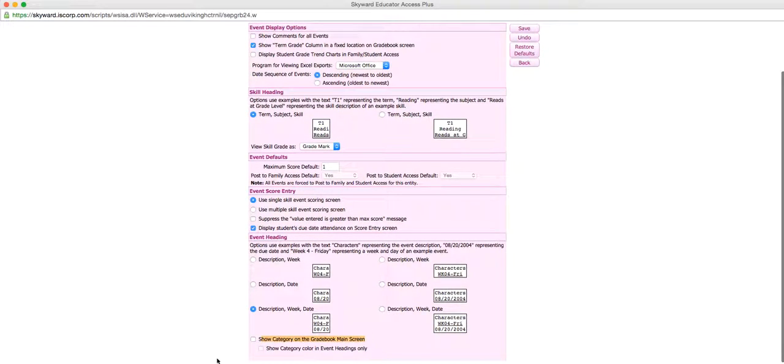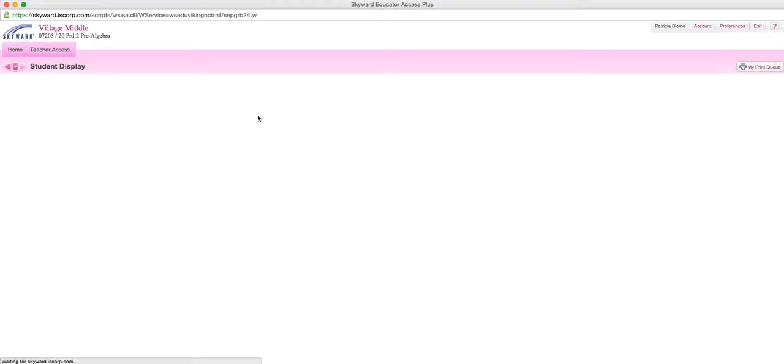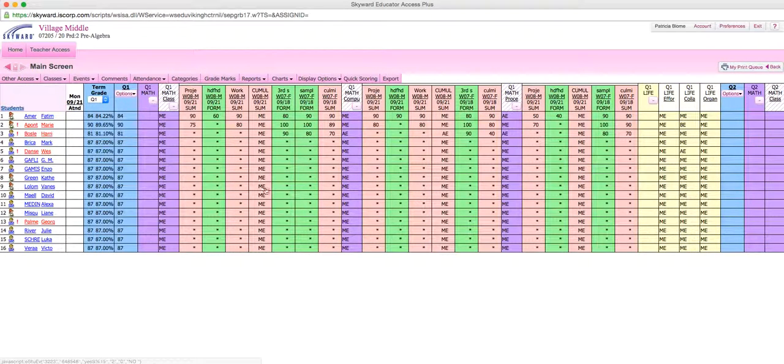By default, this is not checked, so if you check that, you can either click on the second option or not. I had it checked, and that gives me my column in white and only the header in a color. But if you don't check it, it's going to show like this.